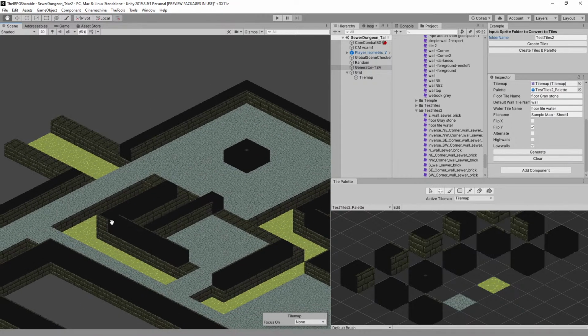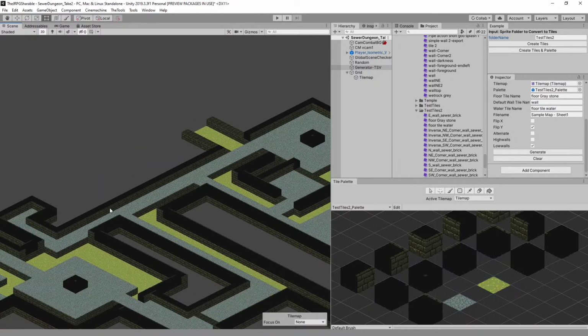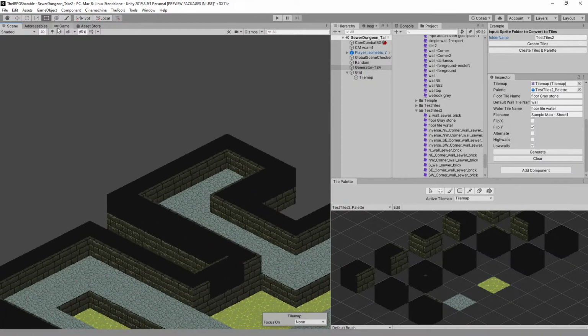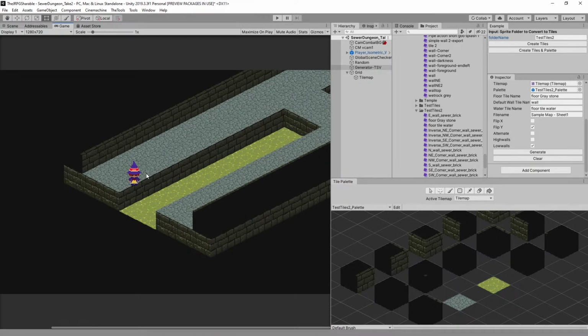Lots of issues, but it's getting there. It is getting there. What does this look like in game view? Interesting. Very, very interesting.